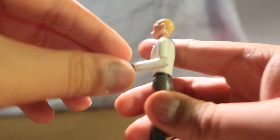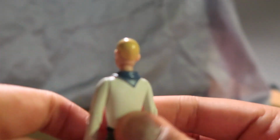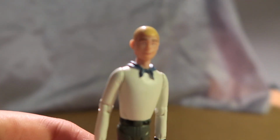Okay, so he can't do all the basic figure things. His arms can't go all the way back, but he could just bend up like that. Up and back and around. His hands cannot swivel. His head can, though. Hello there. His waist can. So you can pull them like that. His legs cannot bend or twist, just like his hands. That's basically it with that. Cool, he's actually standing.